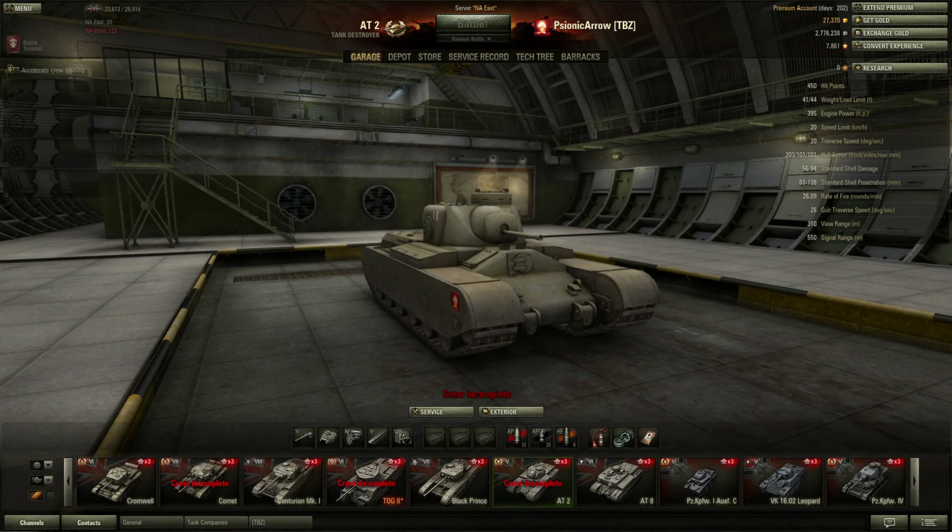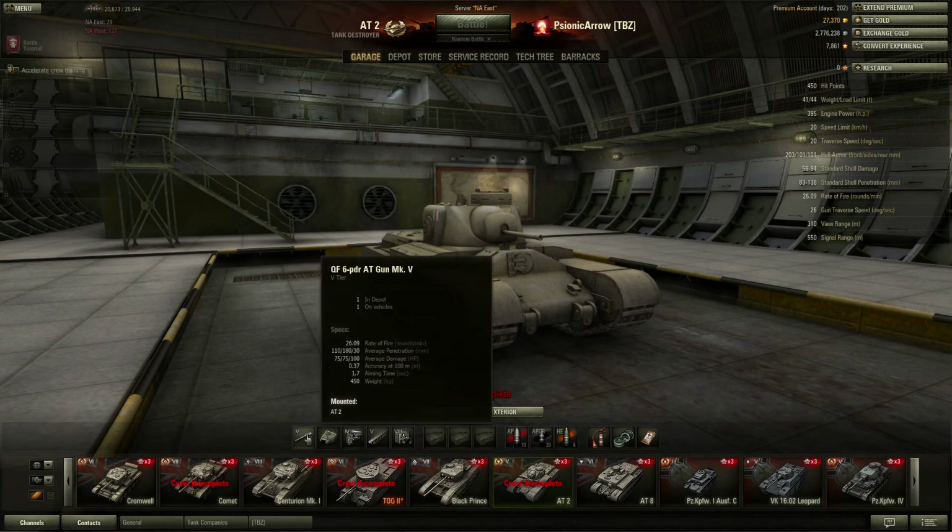And starting from now, Tier 5 up to Tier 9, you're going to see it's basically the same theme that the British have for their tank destroyers. It's really slow, really armored, and the gun doesn't actually have a lot of alpha damage, but it does fire rather quickly. The AT-2, well, let's take a look at the cannon.